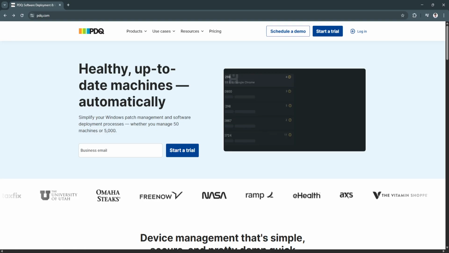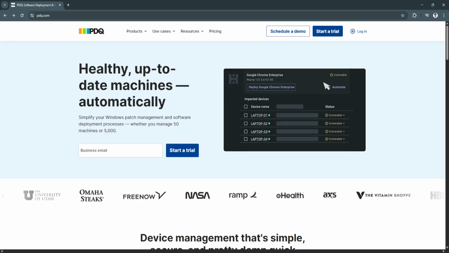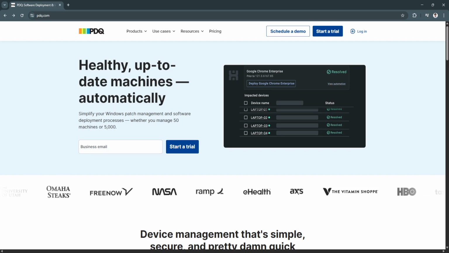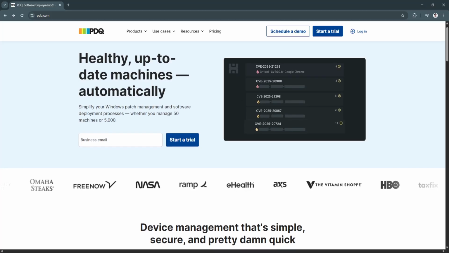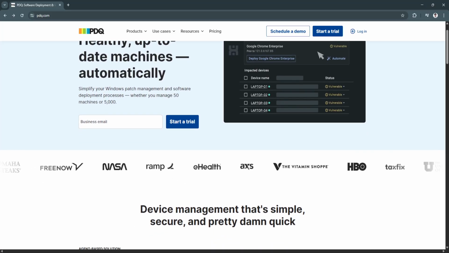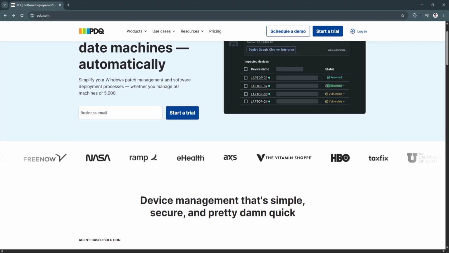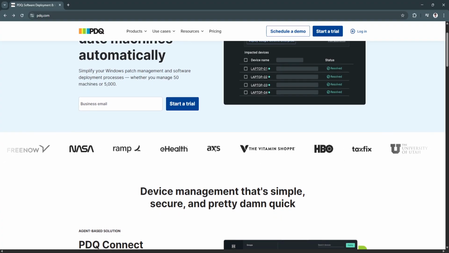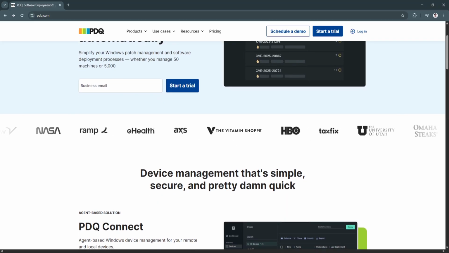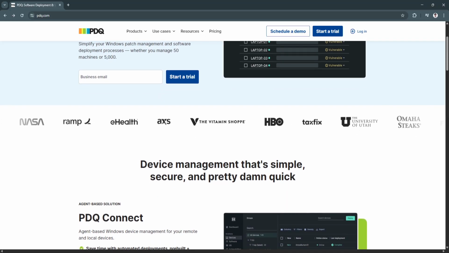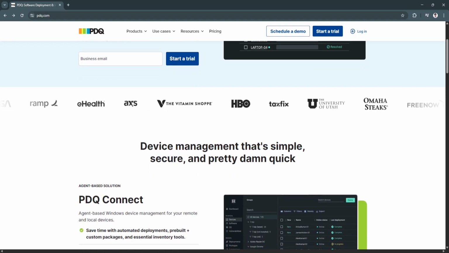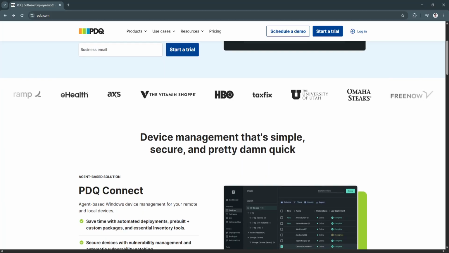So, for its key features and benefits, first is the silent software deployment at scale. PDQ Deploy lets you install, update, or uninstall software across an entire fleet of Windows machines silently. Whether you're pushing standard apps like Zoom or Slack, or deploying internal tools, PDQ does it in the background.